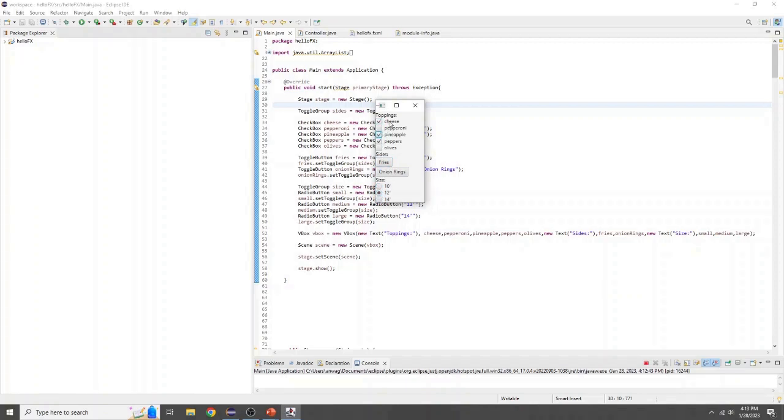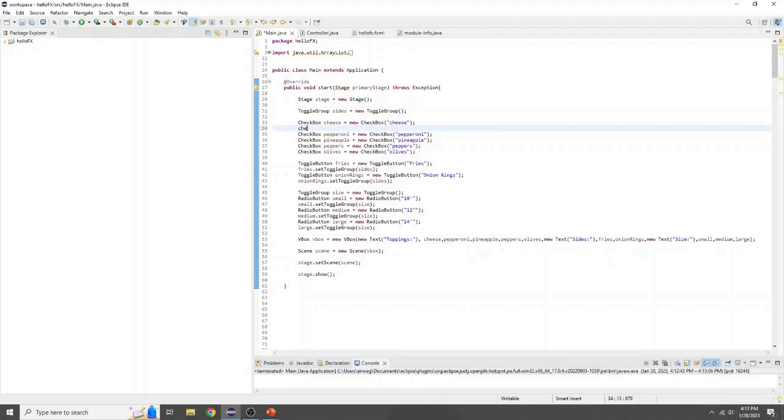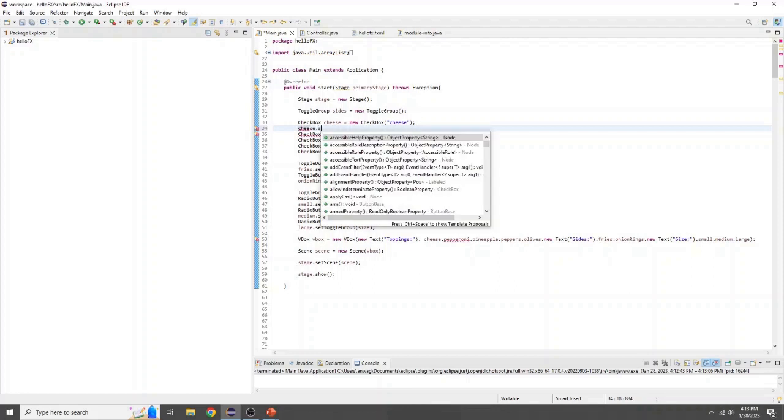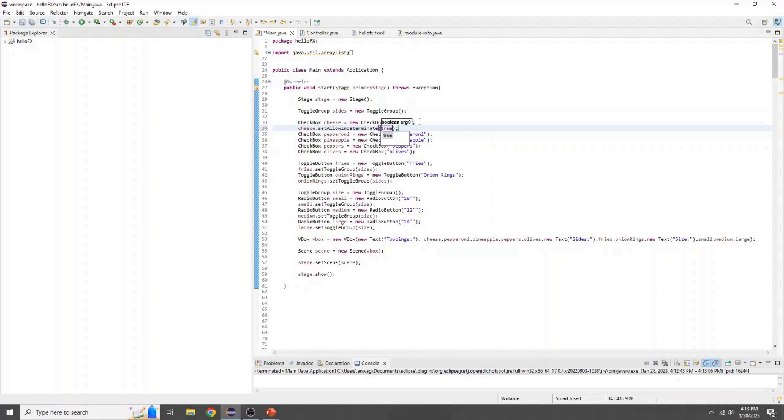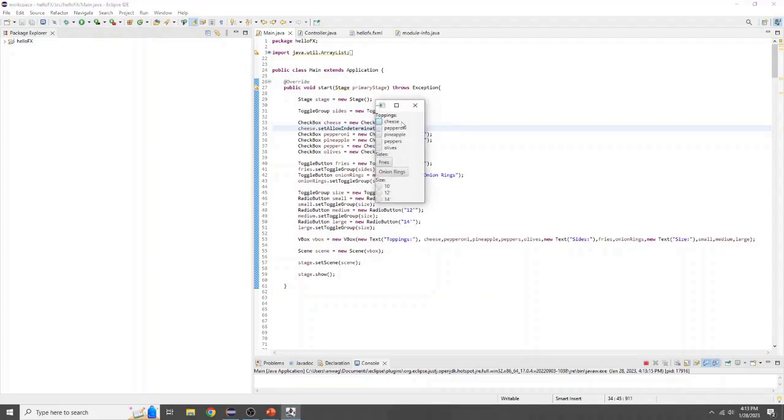And so, what if, let's say, cheese, we wanted to have normal cheese, extra cheese, or no cheese? What we could do is we could set allow indeterminate to be true, and that means that there's allowing a third state in the checkbox. So now, what we could do is check cheese as no cheese, yes cheese, or I guess normal cheese, or whichever way you want to do it. And so that can allow your checkboxes to have more variety and add more functionality to it.